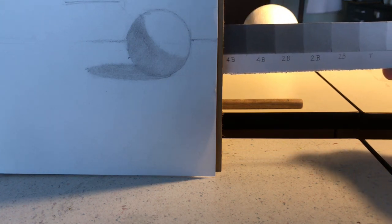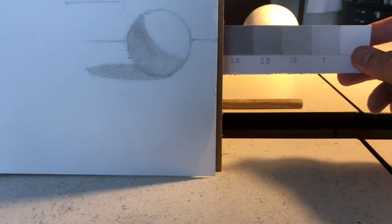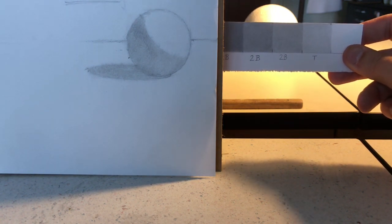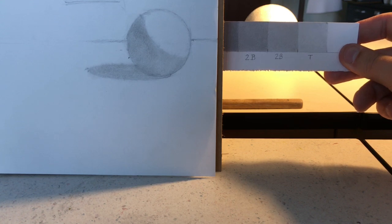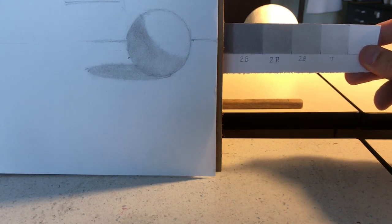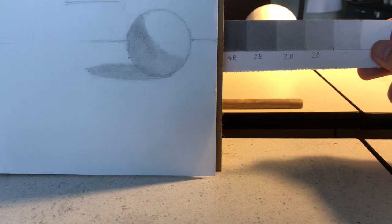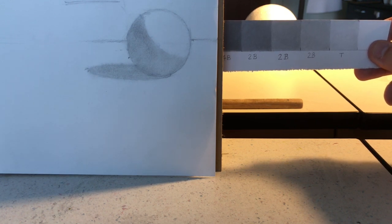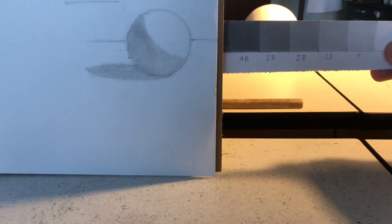But I am just going to look and try to match it just by holding this right up to the ball. So it's probably about this value. So the third darkest value I made using my 2B pencil. So I don't quite have to switch over to the 4B just yet.